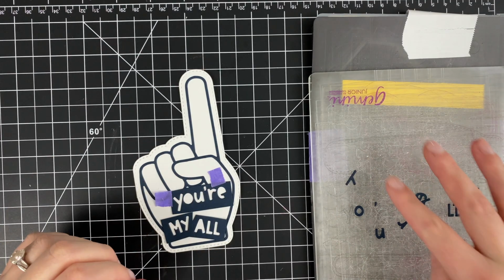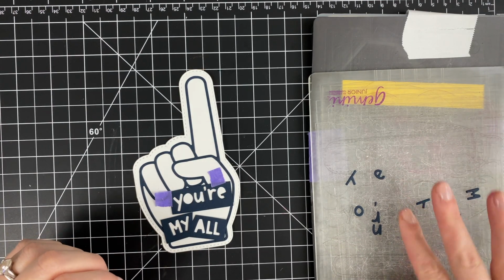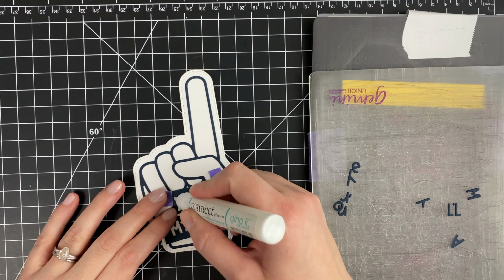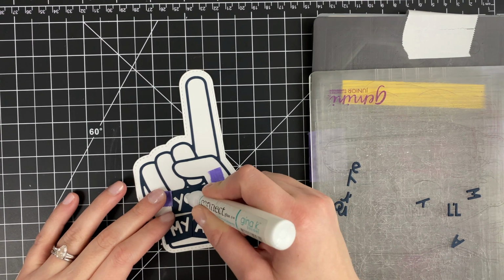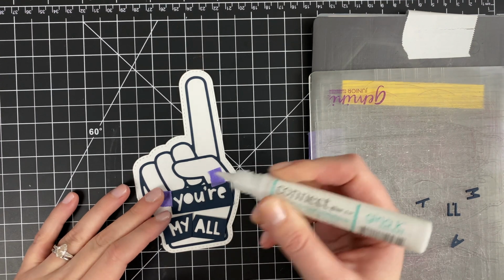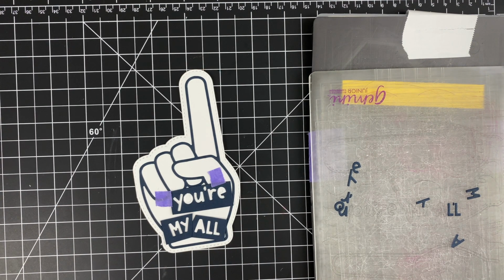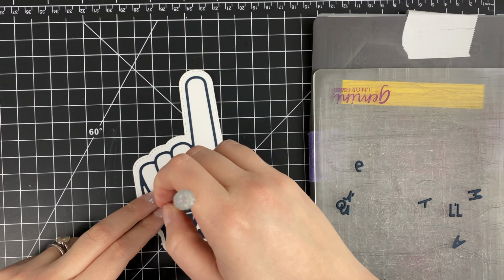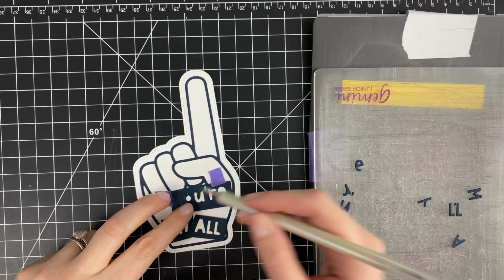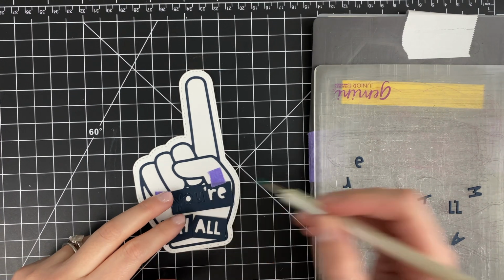So I'm using that same purple tape, and I've got my little letters here all left on my cutting plates, and I'm just using that same liquid glue, Connect glue from Gina, to add down my little letters here, and that way I'm going to get them all perfect. I'm using like a little jewel pickup tool thing because these are pretty small.